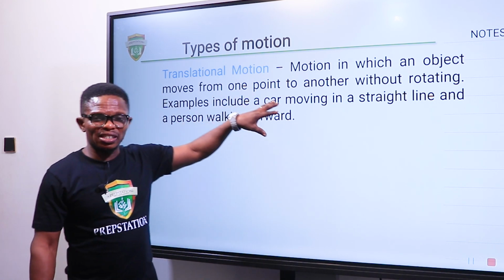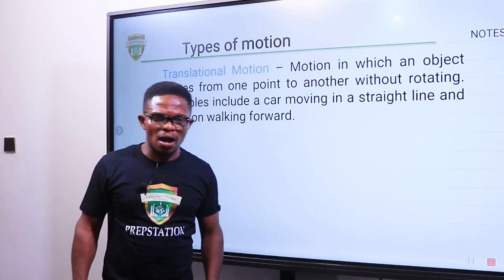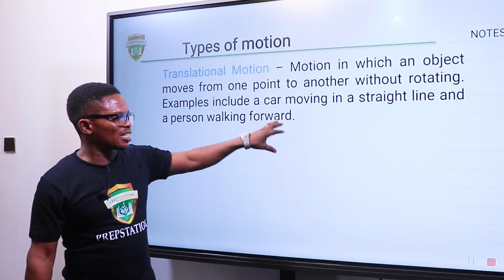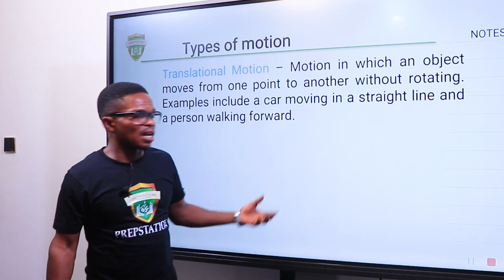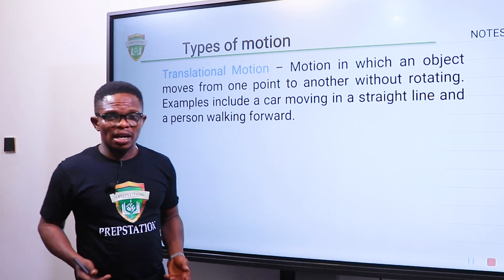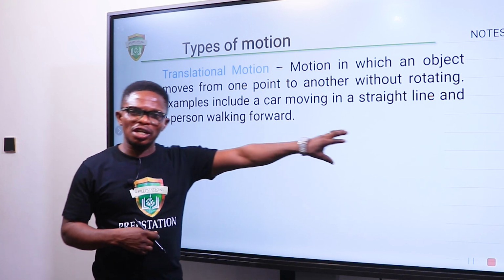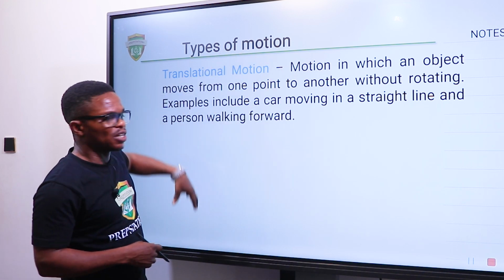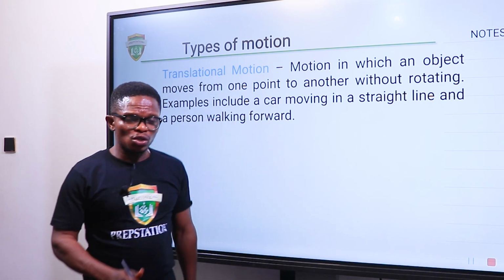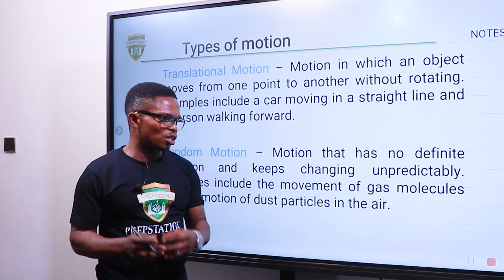Now this is the motion of rigid bodies. What do I mean by that? For example, you have a passenger in a car. At the end of the day, the motion of the car will be translated to the passenger. Why? Because while inside the car, you were not rotating, you were not oscillating, you were not jumping, you were not running. As a matter of fact, you were even seated with your seat belt, but at the end of the day, there was a change in position, which is in line with the definition of motion. So that type of motion is called translational motion. The motion of the car has been translated to you. So it's the motion of a rigid body.